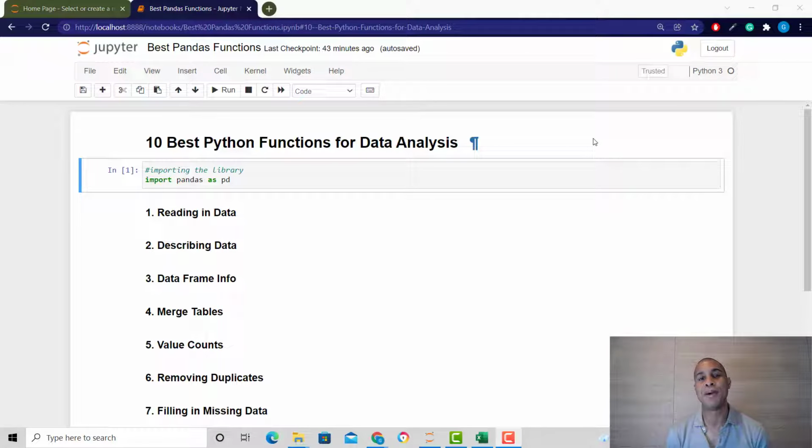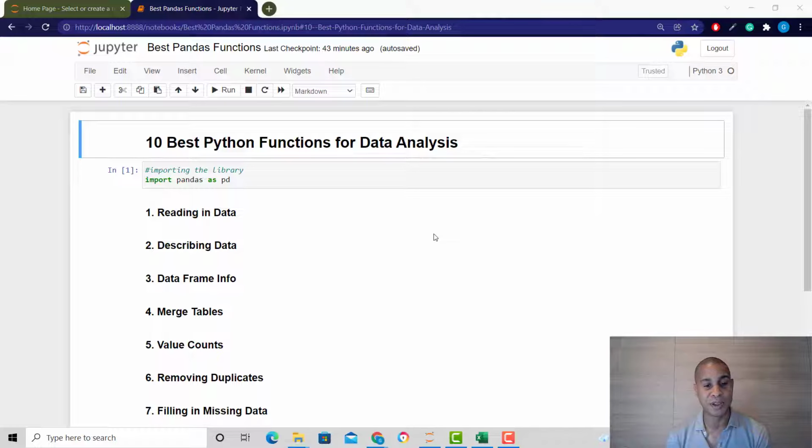I'm going to show you some of the best functions for data analysis using the Pandas library. This is one of the greatest libraries you can use in Python for a job as a data analyst. It's quick, it's powerful, there are tons of functions. So we're going to go through some of the top functions. Let's get started. I have a Jupyter notebook open, and we're going to go through about 10 functions, but you're going to get some bonus ones also.